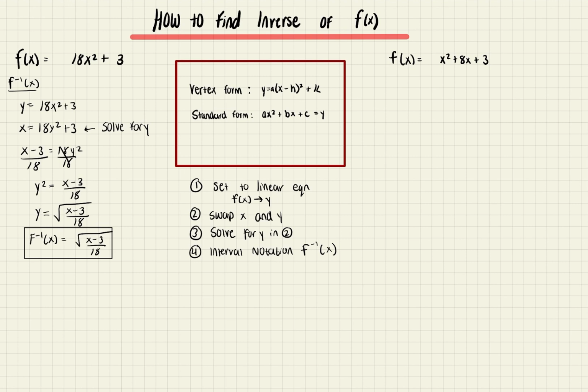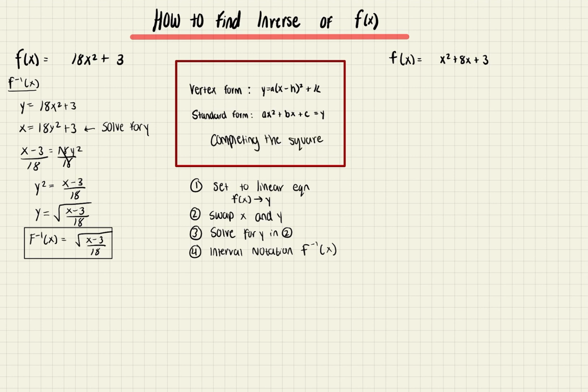This example is a polynomial. So as you can see, there's two x terms here. The inverse requires you to swap the x and y's. However, it has to be in vertex form. So if you have a quadratic like this, let's say we have it in standard form, which is what we have in this example right here. I need to convert it into vertex form, because that is what is required to find the inverse. So to turn it into vertex form, we have to complete the square. And completing the square is a very important thing to do here.